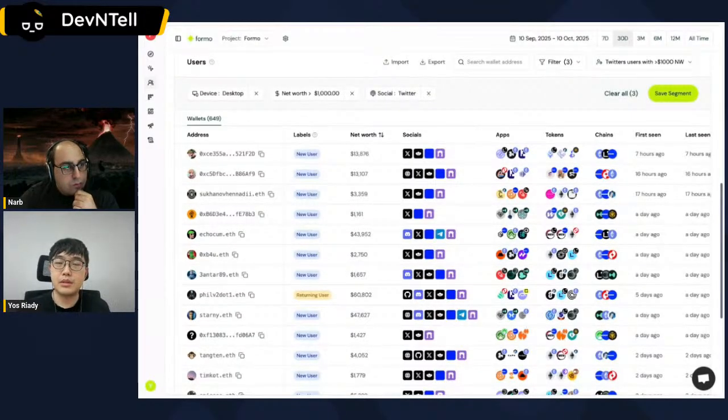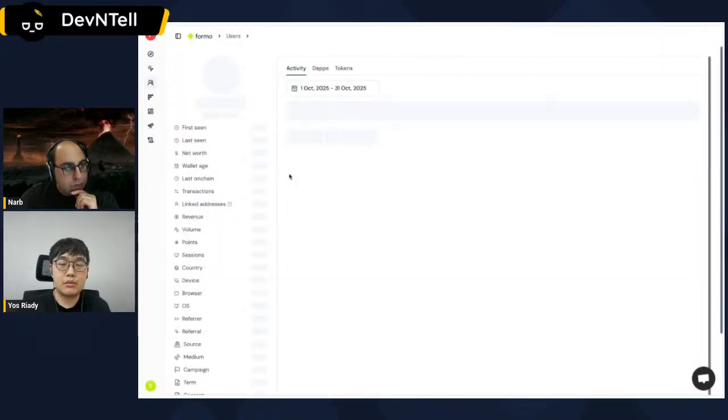For example, if they're a new user, a returning user, or about to churn, at risk of leaving your app. And we can do that because we have full visibility on what users do on the app.